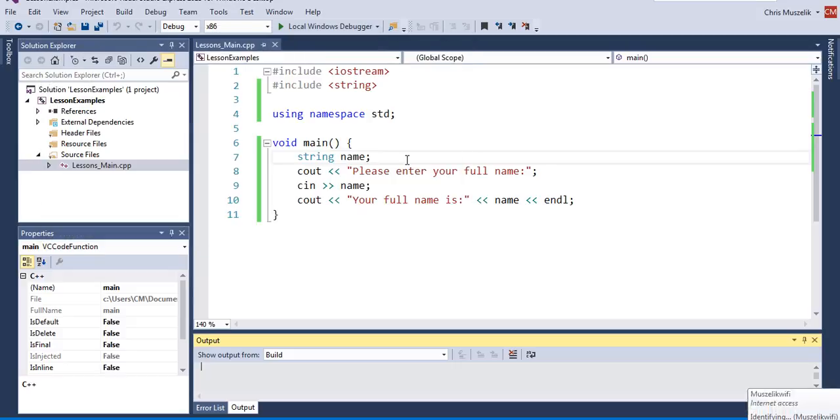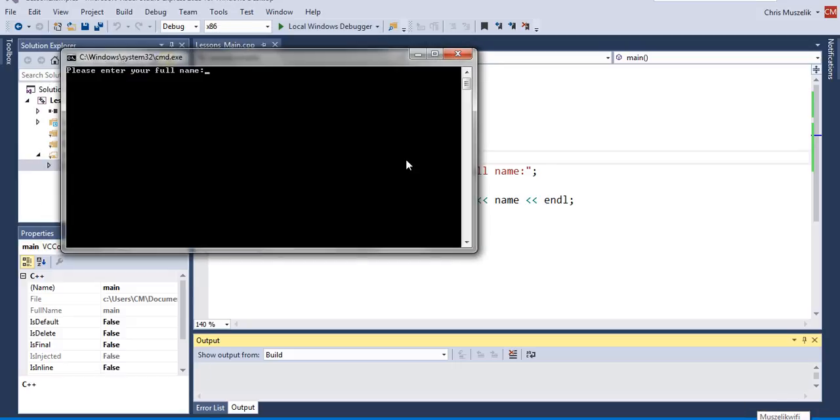That's not typically the case, right? Normally somebody wants to enter their name, or if you're reading in a name from a file or a web server or something like that, more importantly, it might come over something like this. It would say Bob Smith. Then it says your full name is Bob. So the problem here is when it says your full name is Bob, even though I entered Bob Smith, the default behavior of the cin object is that it'll read Bob, once it comes across the very first white space character, whether it's a space or a tab or the new line character, it ignores the rest.